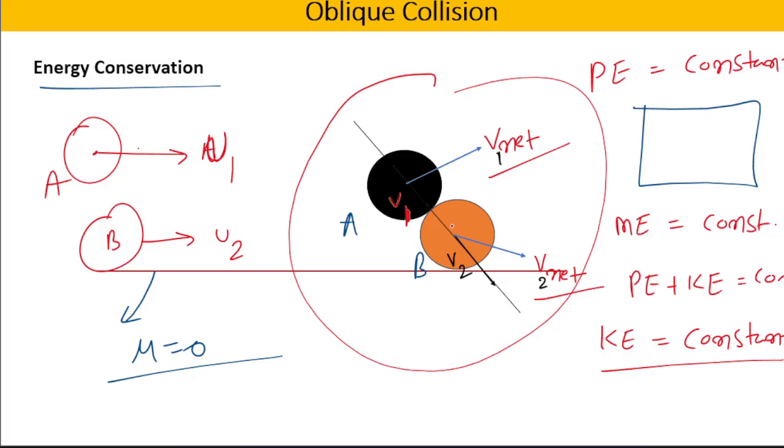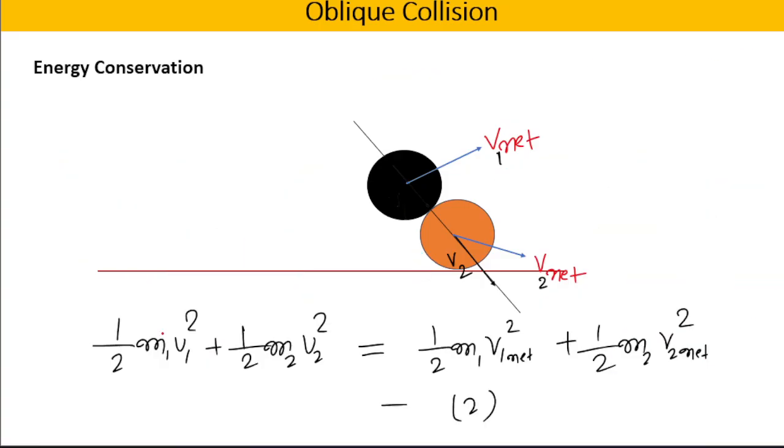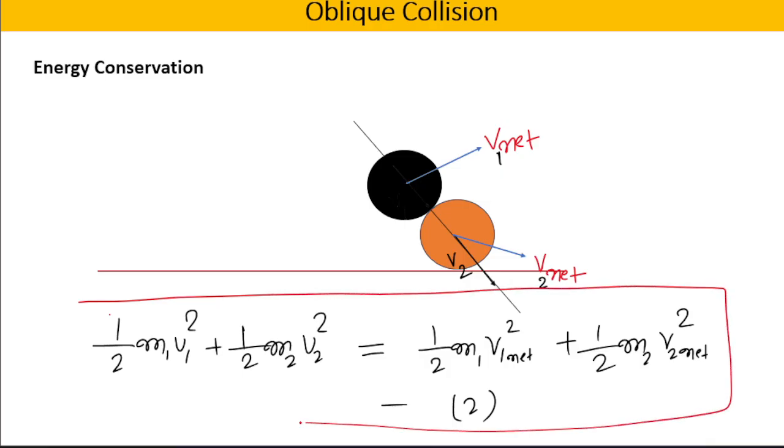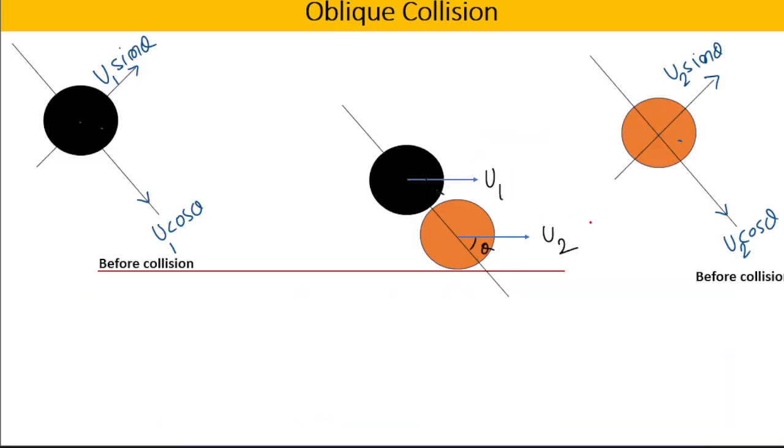मोमेंटम कंजर्वेशन we will do along the line of impact, but ओवरऑल एनर्जी की हम बात कर रहे हैं. कंजर्वेशन में we are doing conservation of overall energy. So overall velocity we will be taking. So सेकेंड इक्वेशन आप क्या लिखोगे? आप कुछ ऐसा लिखो. ठीक है, डन. क्लियर है? So this is the second equation. और भी इक्वेशंस आप लिख सकते थे, और भी इक्वेशंस आप क्या लिख सकते हो?